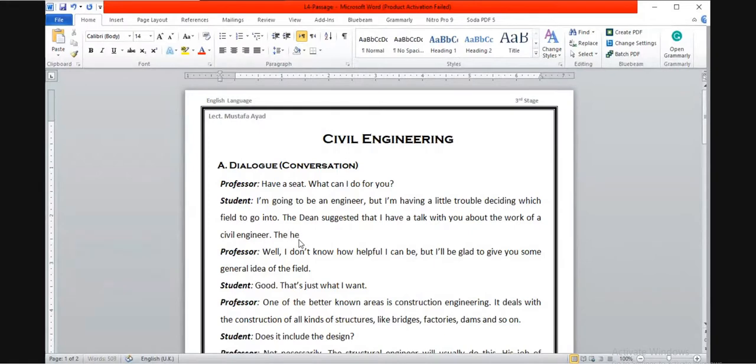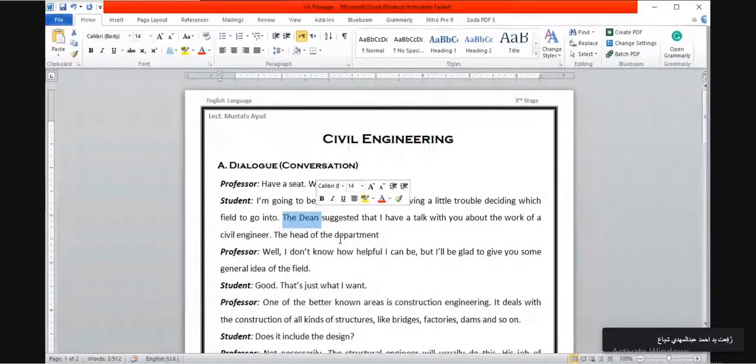Yeah. The head of the department. So we have the head of the department. This is the head of department, يعني رئيس قسم. The dean means the head of the college, okay, the higher position. Noor Abbas, and thank you, of course, for reading this sentence.